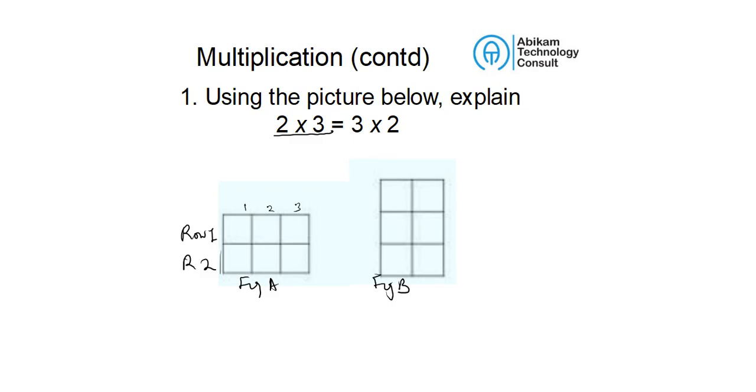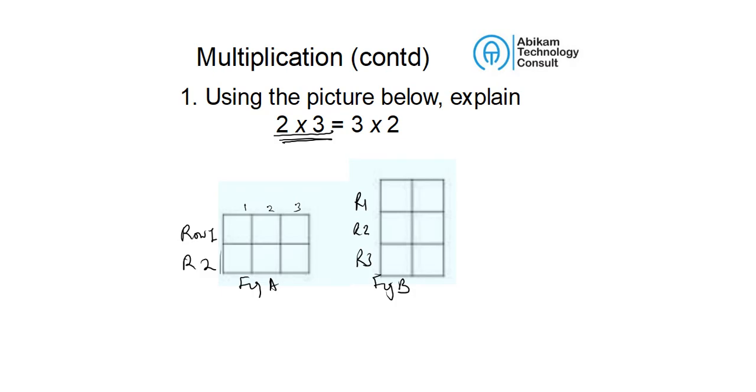Then when you come to this second figure, figure B, we have 3 rows. Row 1, row 2, row 3. And in that case, for each row, we have what? 2 squares. And there are same copies in each row. So instead of counting everything, we rather count as 3 multiplied by 2, because you have 3 rows multiplied by 2 squares per row. So you realize that these two are the same when you count.